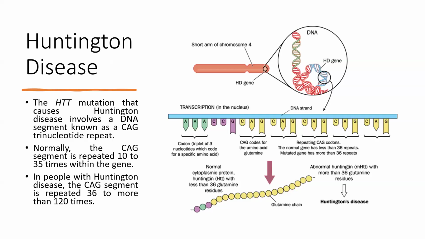So what happens is once this CAG on the HTT gene becomes too long, then the person has Huntington disease. Huntington disease is a dominant condition. So, if the parent has it, there's a 50% chance that it's going to be passed on to the next generation, assuming that they are heterozygous. And the disease doesn't manifest itself. It doesn't actually show up until later on in life. And by then, people usually already have kids.